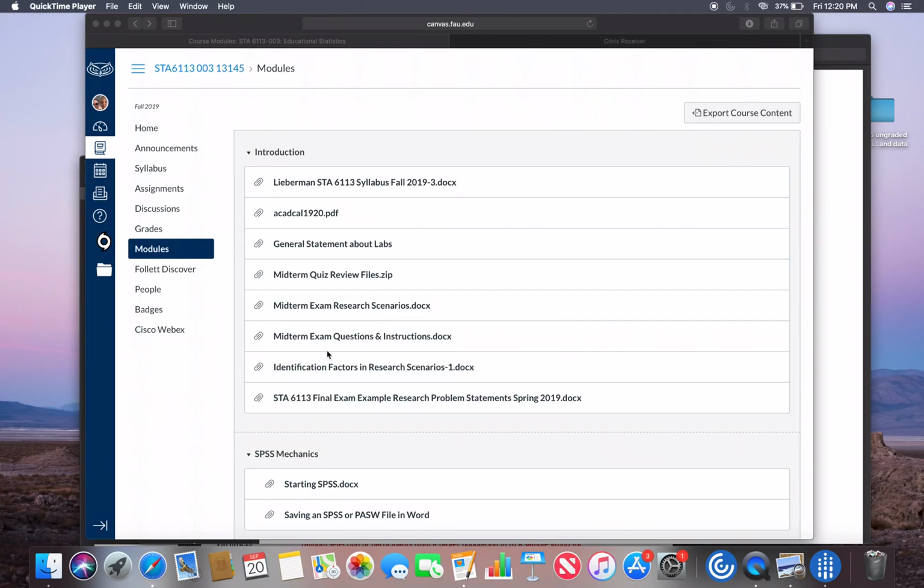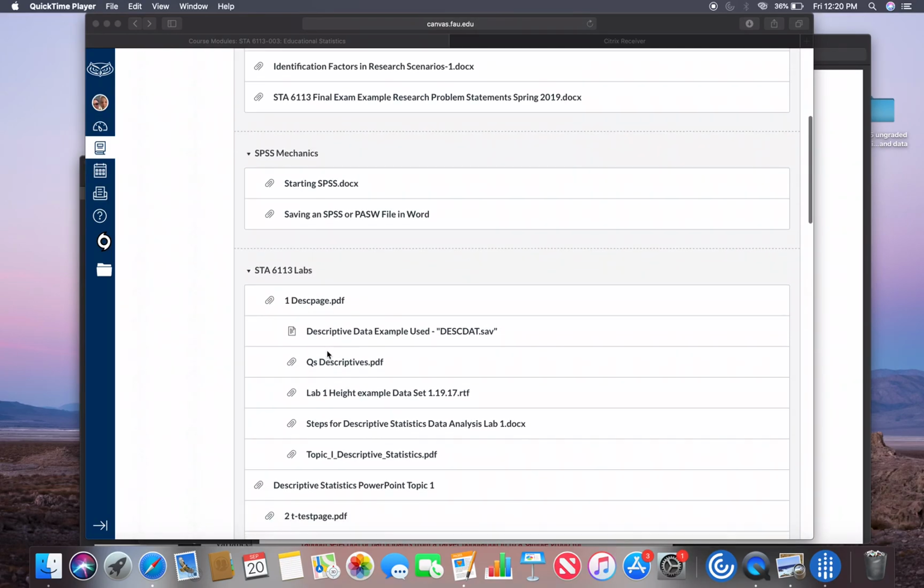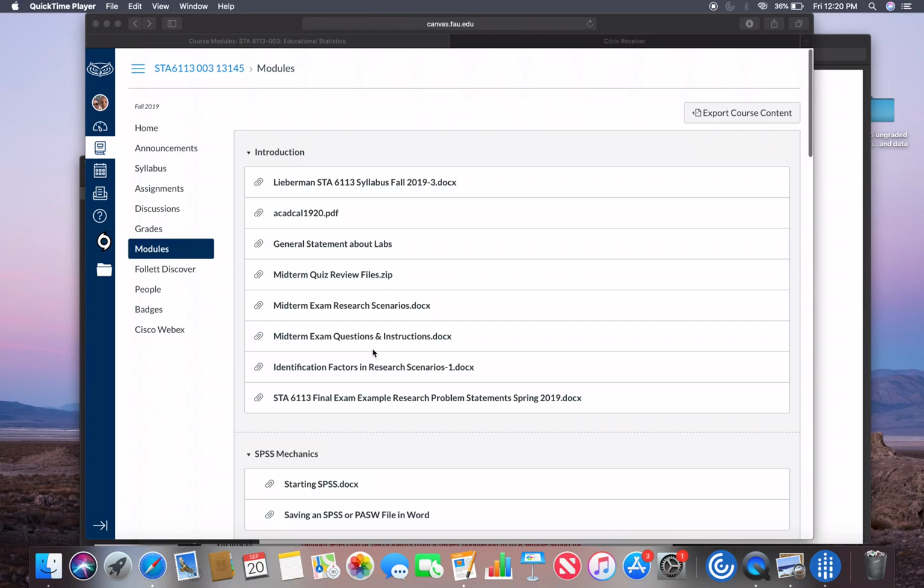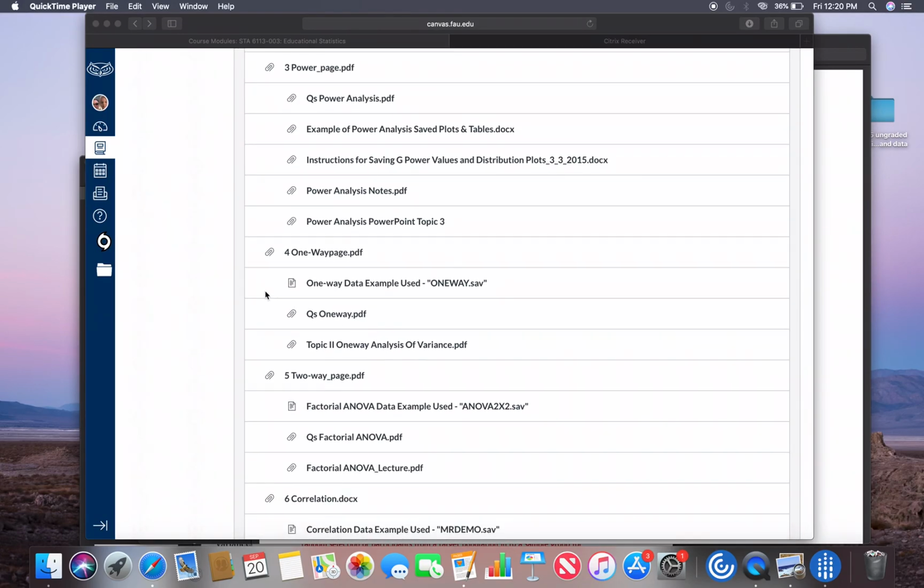Okay, so I am going to attempt to help with the one-way ANOVA Lab 4 and one-way analysis of variance, which is abbreviated as ANOVA. The files that you're going to need, if you go to modules in Canvas, you're going to scroll down, you're going to see these files here. These are the questions for the lab. The one-way save is the SPSS information saved from SPSS that corresponds, and topic 3 and the course lecture notes.